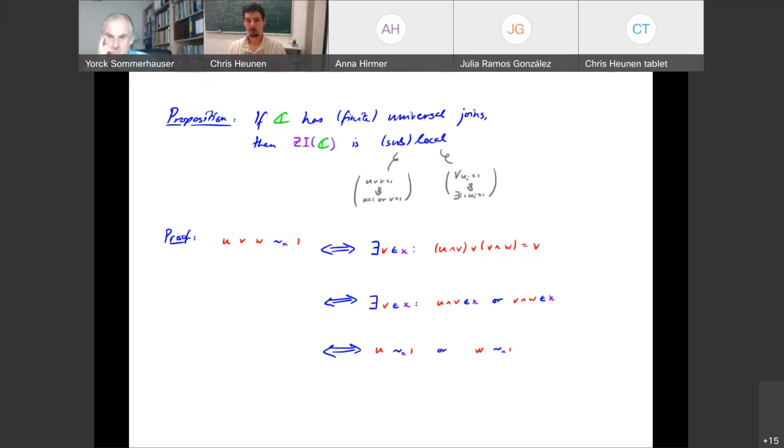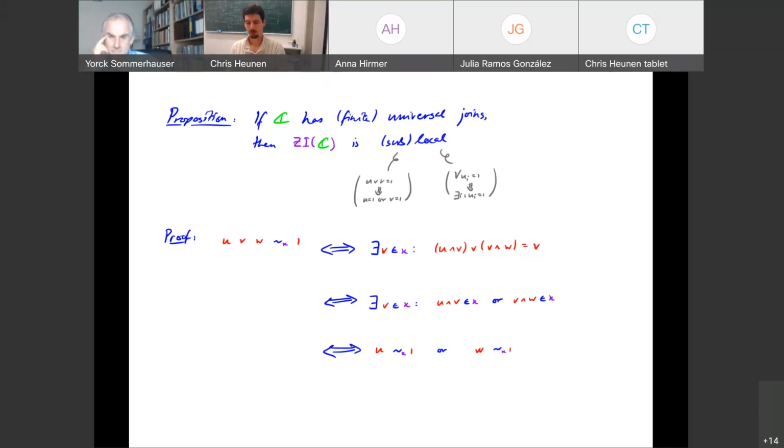So that means, I'll remind you, let's look at the finite version: a join of two central idempotents is 1 means that one of the two already had to be 1. But this is quite simple to prove because we now have an explicit description of what the central idempotents in the stalk are. So let's assume that the join of U and W is 1. That means that U join W is equivalent under this stalk equivalence relation to 1. And by definition, that meant there exists some neighborhood V of X that equals U meet V joins V meet W.